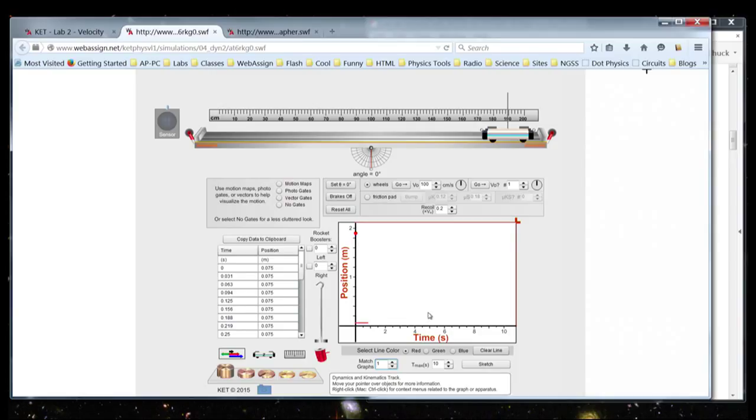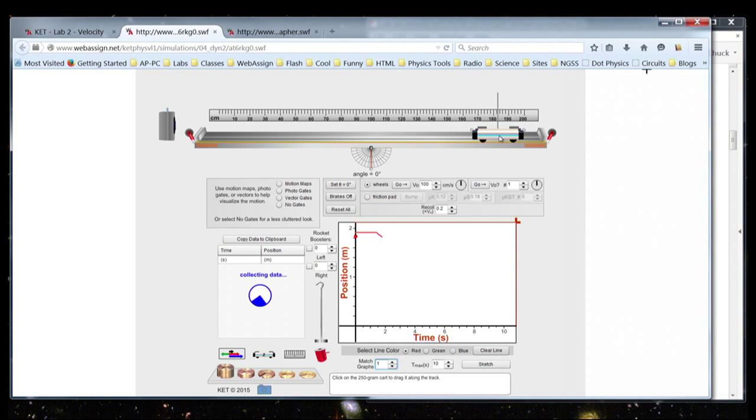I want to be here halfway through the motion, and then I want to be up here at the end of the motion. So let me backtrack. I want to be here at a large magnitude, all the way over here to 0 in the middle, and all the way back over here at the end. See, I'm learning myself. Okay, now to draw the graph, I click on the sensor, and then I start moving.